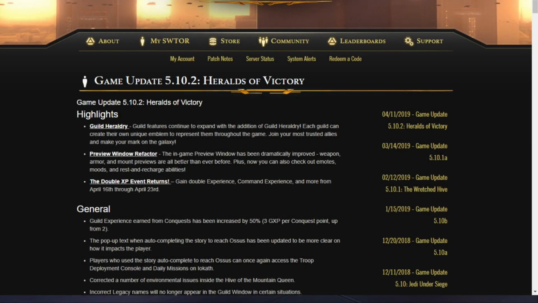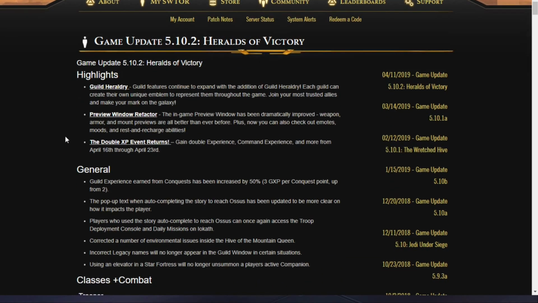So here we have game update 5.10.2 Heralds of Victory. The highlights, of course, are the guild heraldry system. They say the guild features continue to expand with the addition of guild heraldry. Each guild can now create their own unique emblem to represent them throughout the game. I did not, however, see a beard icon, and I was sad. Join your most trusted allies and make your mark on the galaxy. Don't pee on it, just make your mark.